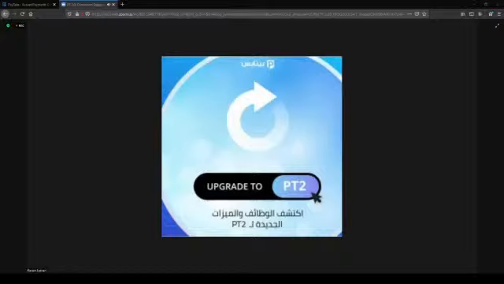Another thing, which is my personal favorite in terms of the PT2 dashboard, is that you are now able to have multiple profiles in one MID. So what do I mean by that? For example, most of our customers have multiple businesses.